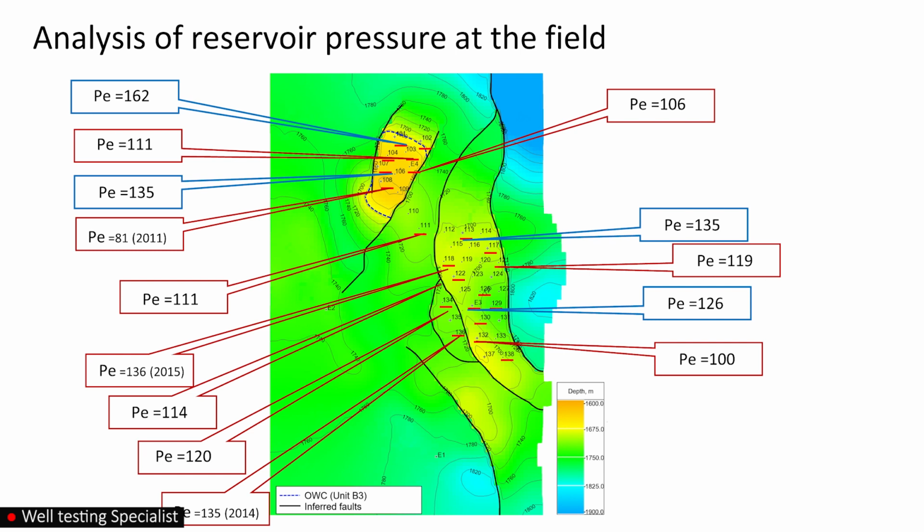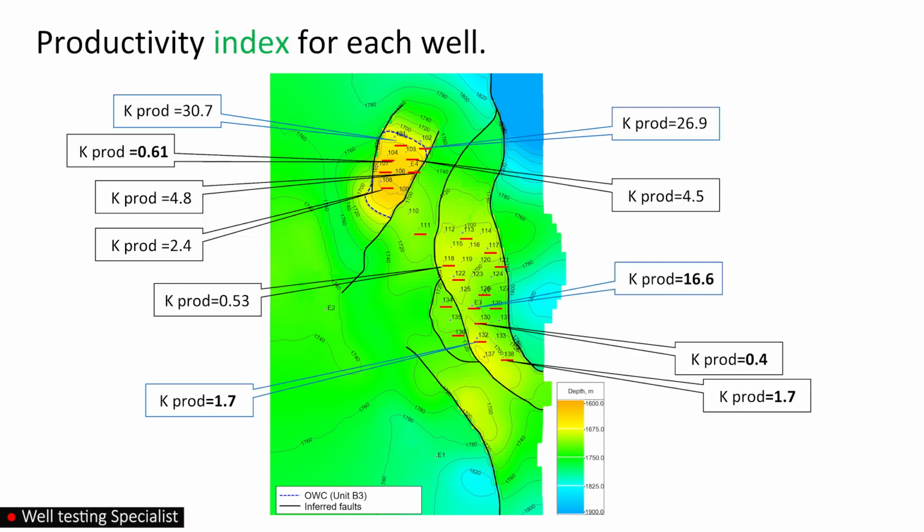This suggests that it is necessary to raise the reservoir pressure to increase production. Some wells will need to be connected to the pressure support system. Also, high productivity coefficients are observed in some wells. This means that there are some thief zones where the injection could be going outside the reservoir.